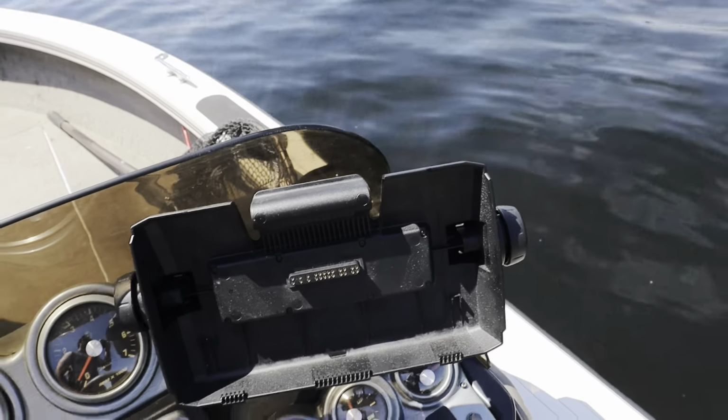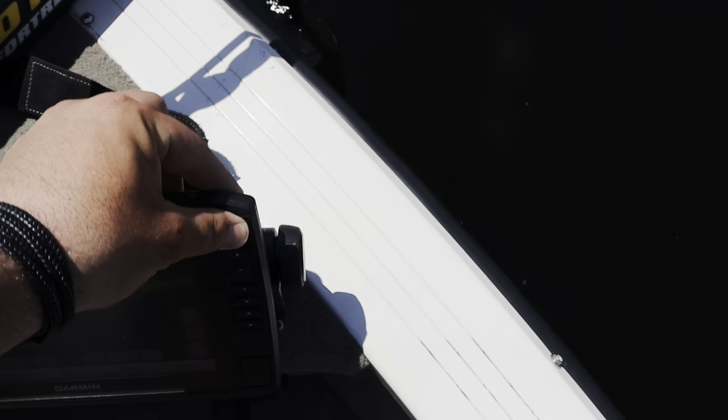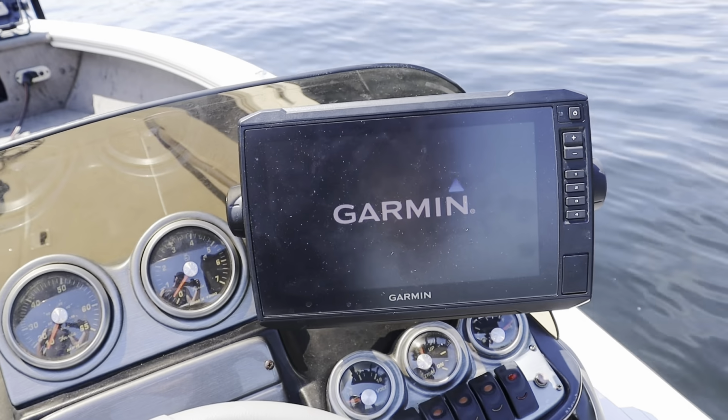Then moving up front with that same graph, I have this wired up to my live scope. So all I gotta do is just snap this graph from this one here. All I do is I'll just slide it, snap that out, come here, and now I'm good to go. I have my maps here and everything else I'm going to need.